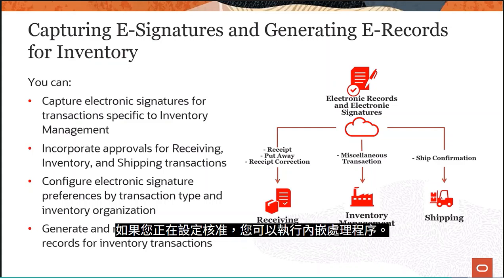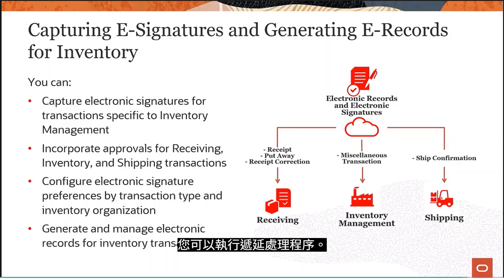If you are setting up the approvals, you can do inline process. So the approvals must be obtained before the transaction is saved. You can do deferred process.